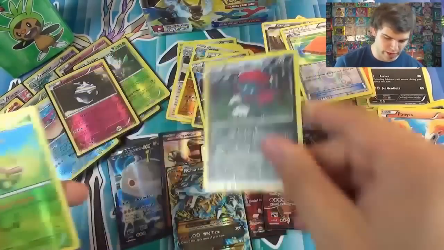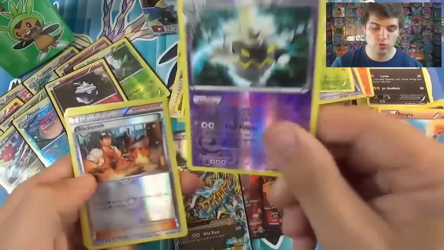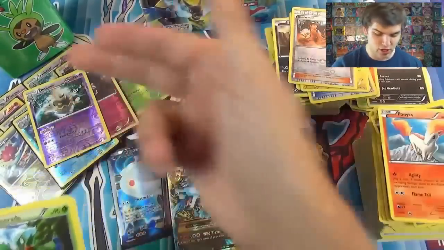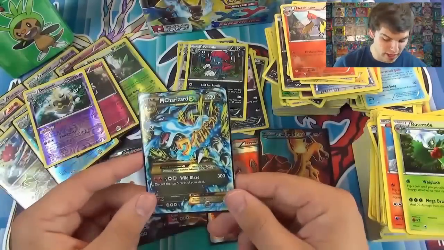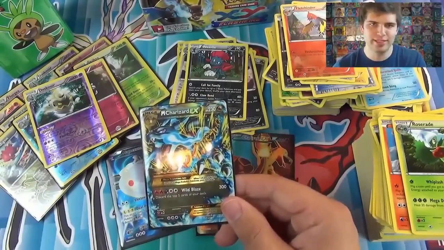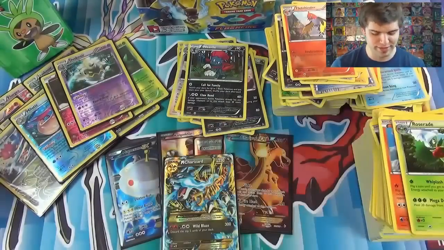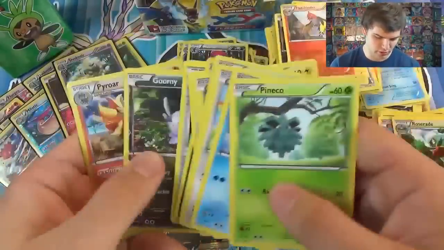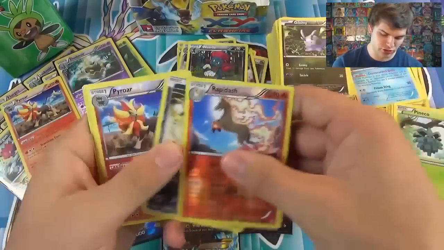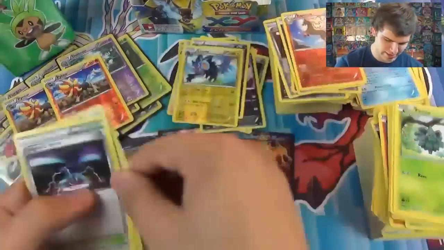Weavile Reverse Foil Rare, Caterpie, oh my god, Caterpie Reverse Foil Common, Reverse Foil Dusknoir Holo Rare, this is a freaking Holo Rare, we got a Rare Reverse Foil and a Holo Rare Reverse Foil, Blacksmith Reverse Foil, Luxio, that's a Holo Rare Dusknoir. Freaking crazy. Alright, Rapidash, Scraggy, Pyroar Holo Rare Reverse Foil again. Wow. Skrelp and Lissandra.